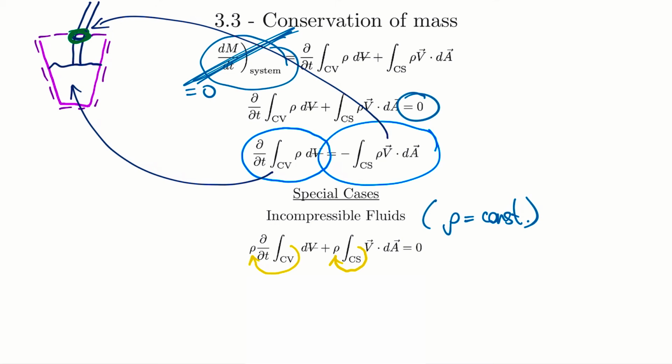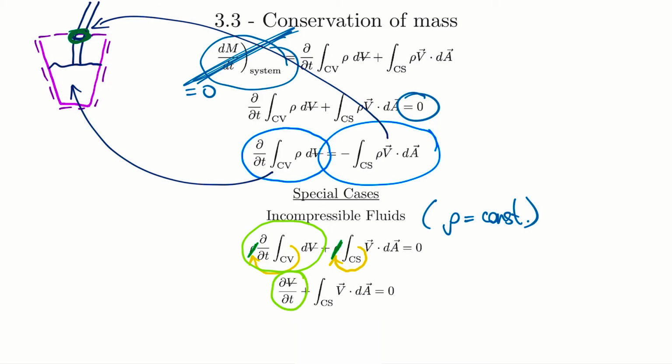Now if I pull the density out front, the quantity on the right is 0, so density multiplies the whole term on the left, and we know that density itself is not 0, so the other terms have to be 0 to make that expression true. And now this term here is just the integral of dV over the control volume, so that's just the volume. That becomes this term here.